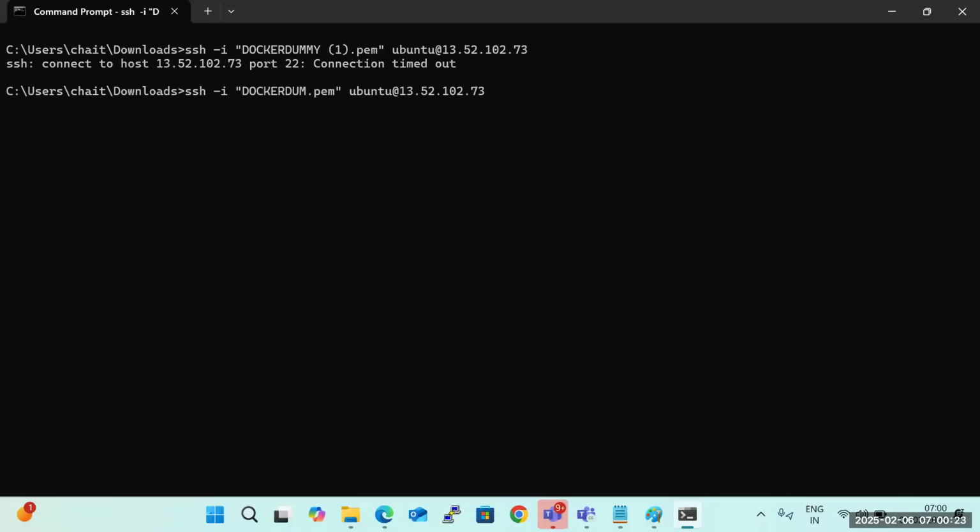When I try to access this, see what it is saying: connection timed out. It is saying that I am unable to connect to the server. Why is it unable to connect to the server? The basic reason behind it is this. Let me show you.